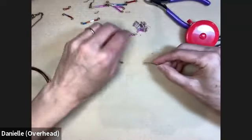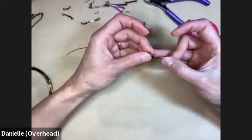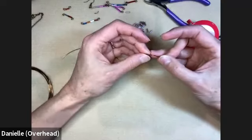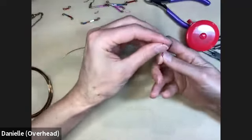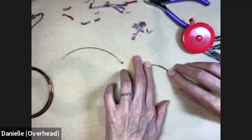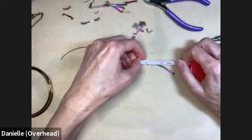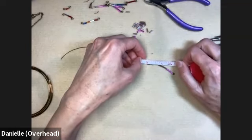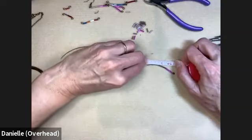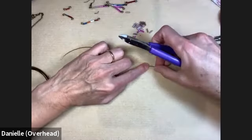Let's put on 4 of our beads here. And I'm going to measure again and see what I ended up with as far as if I need to trim or not. So it's 3/4 inch. This is going to be just a little bit tall. I could trim off like 2 ticks here, and it might be perfect. So why don't I do that, just since I know it.